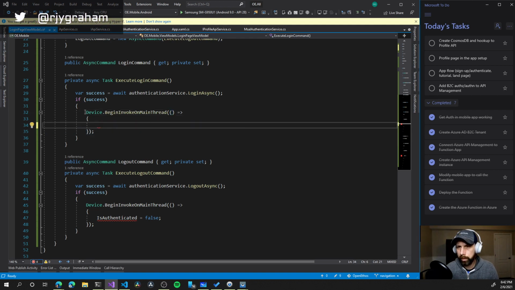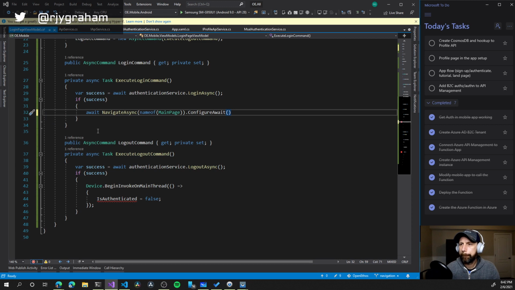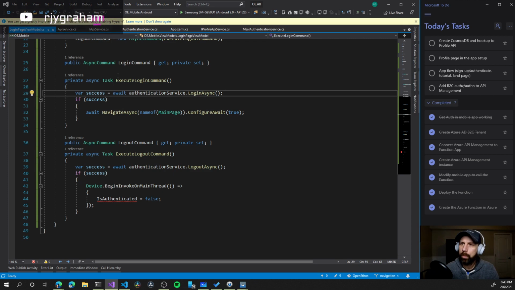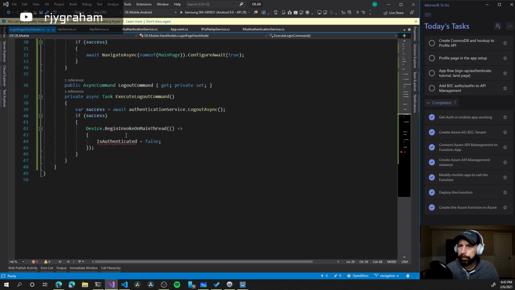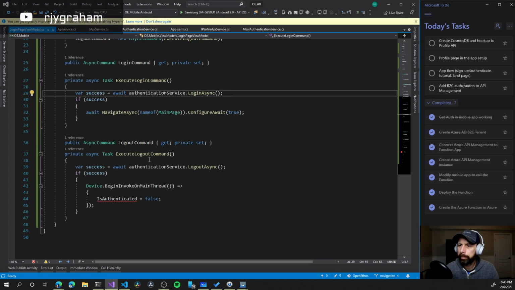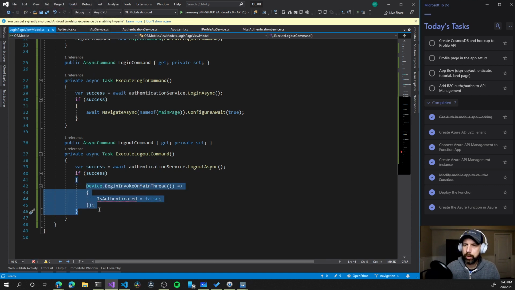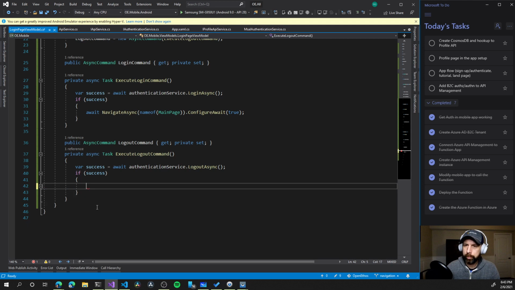I don't think I need all this. Okay, so I think that'll work. We'll not do anything here for now because this isn't even where the logout will go.